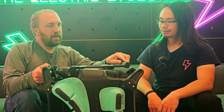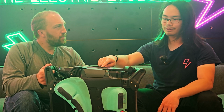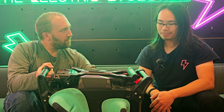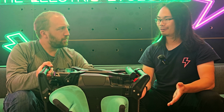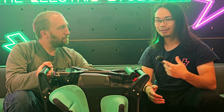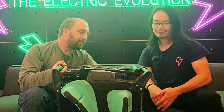But I think that may also be a slight hindrance when it comes to seated riding. What do you think about that? Yep. Can definitely feel this bar going up the middle of my butt, and these two things kind of poke at you. One of my biggest complaints so far has been that they don't include a seat with it. It's a long range cruising wheel. I kind of want a seat to sit on during your long range cruises. I know Beidou is coming up with his seat. I might take a crack at designing my own seat, so maybe stay tuned for that. Otherwise, it's okay to sit on. It's a nice flat top, but a seat would be nice.